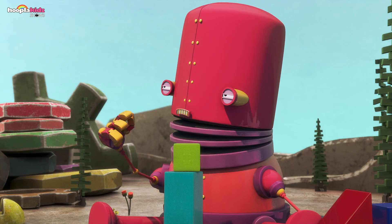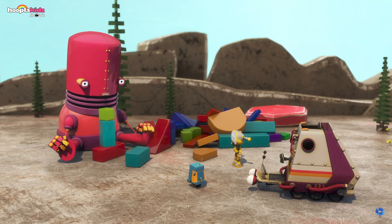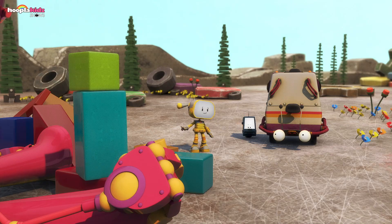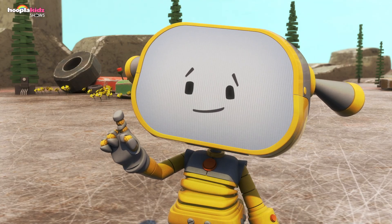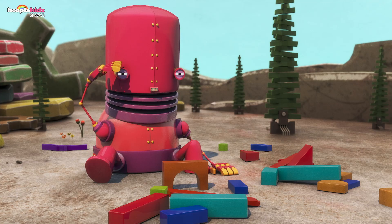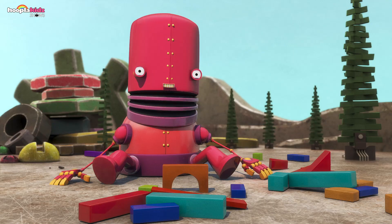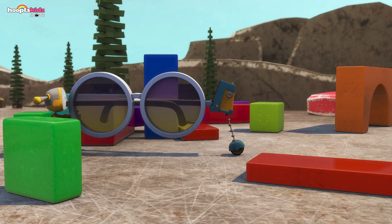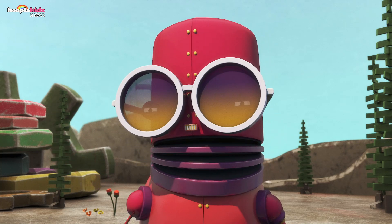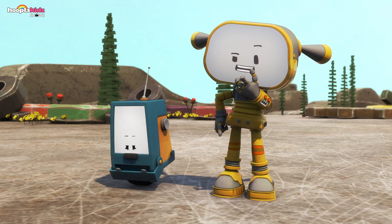The sun is so bright even Boopo needs shade. Boopo goes beside Tuk Tuk. Becca thinks she can help Redbot and has a plan. Tuk Tuk is helping too — Tuk Tuk has big eyes on his front bumper. Boopo gets big glasses from Tuk Tuk. Sunglasses! Becca and Boopo carry the huge sunglasses over to Redbot. He puts them on — cool shades! But they slide off his head. Uh-oh, they won't stay on. This is a problem.